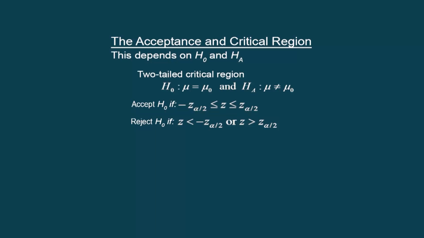On the other hand, if we want to say that the null hypothesis is to be rejected, then we reject H0 if z is less than minus z alpha by 2. That means if the value of z is lying on the extreme two tails of the distribution, either on the left tail, which says that the value is less than minus z alpha by 2, or in the right tail, then we can say that the null hypothesis is rejected and the alternative is accepted. So this gives us the claim for the two-tailed critical region. In most cases where the test statistic follows a symmetric distribution, we go for a two-tailed distribution in this way, where we claim both greater than and less than.